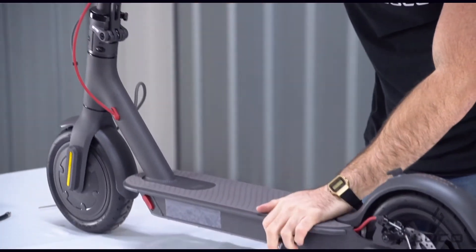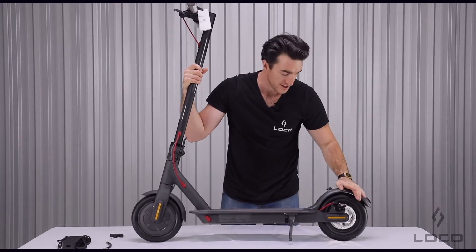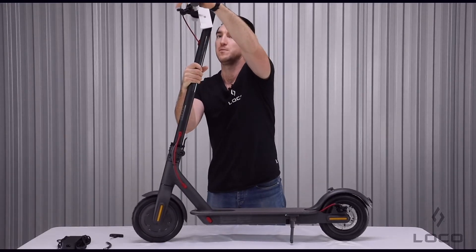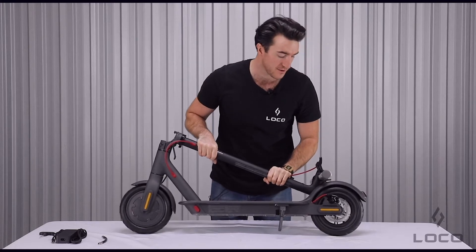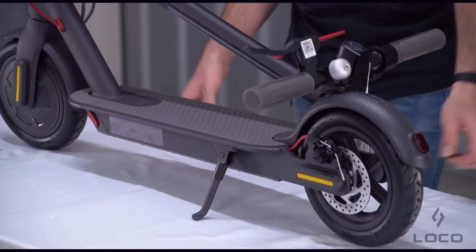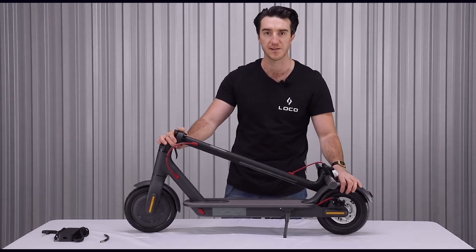It's got a kickstand so you can leave it standing up. It's got a rear caliper disc brake, much the same as a bicycle brake, controlled by a brake handle on the steering pole. The caliper and disc brake is a pretty effective method of slowing the scooter down from top speed — stopping distance is somewhere between four and six metres. If you head over to our community section on the website, you'll find helpful how-to videos on adjusting your brakes.